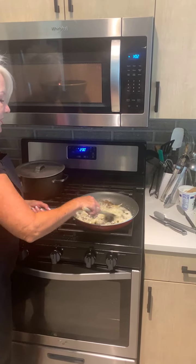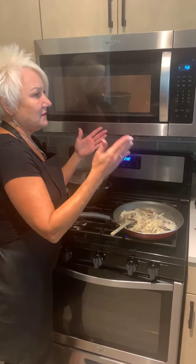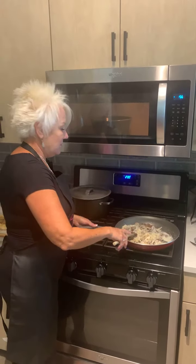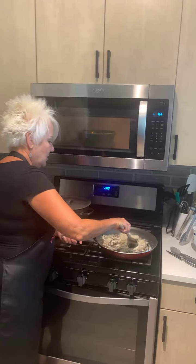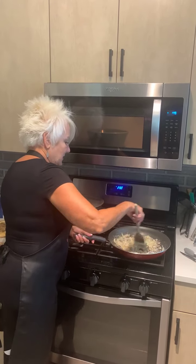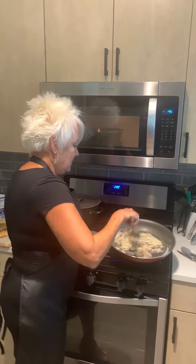This is a 4-cheese blend. Again, a time saver, so you don't have to grate 4 different kinds of cheeses. You can get these 4-cheese blends. I got this one at Trader Joe's. You can also get them at Costco and places like that. Or you can choose whatever cheeses you want.